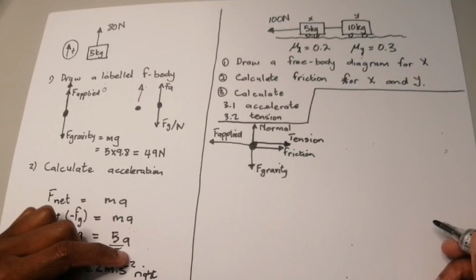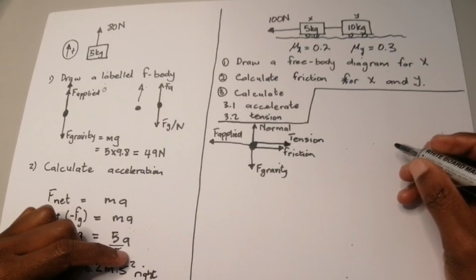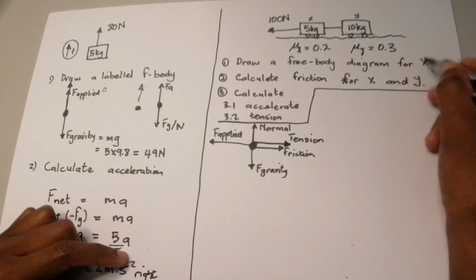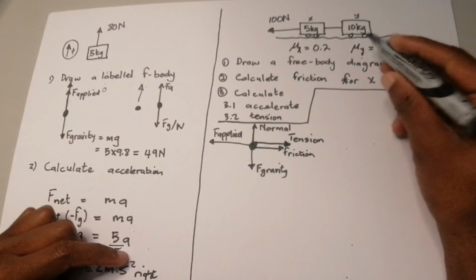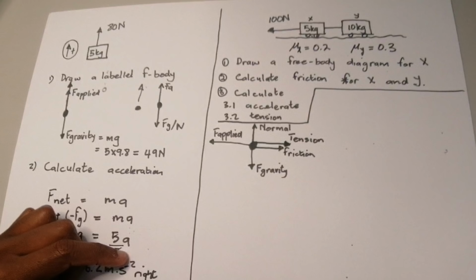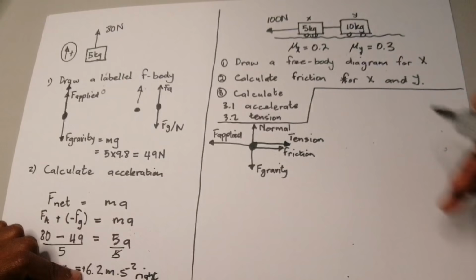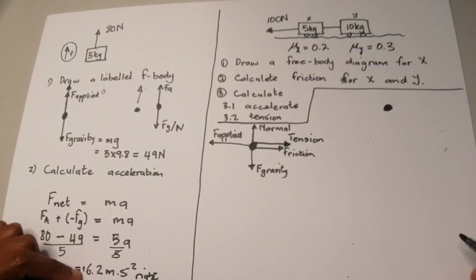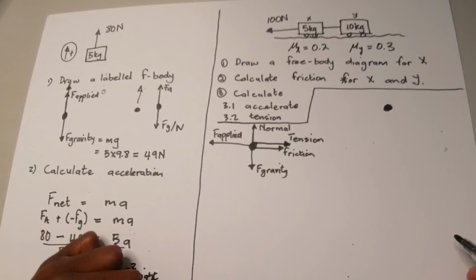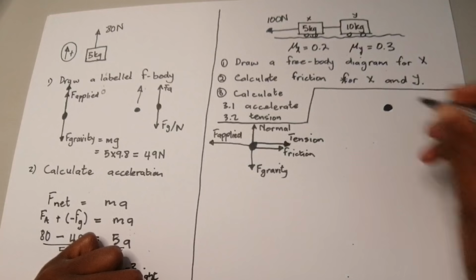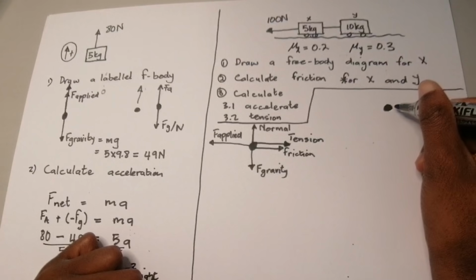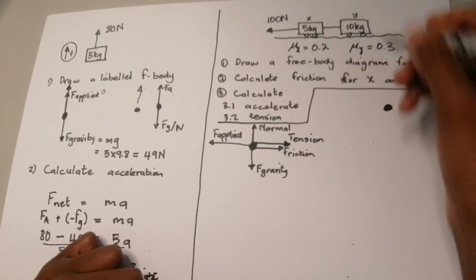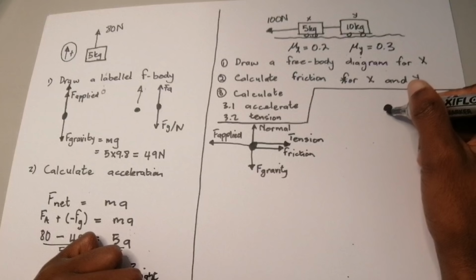So what I want to do whilst I'm at it, do you mind? Look, I know we were not asked for it, but what I'm going to do quickly is draw a free body diagram for body Y as well. Okay, right. So let me draw a free body diagram for body Y. So what are the forces acting on body Y whilst we're still talking about this free body diagram thing, right? So what are the forces acting on it?